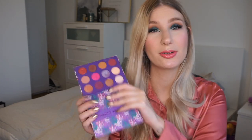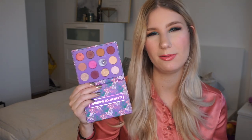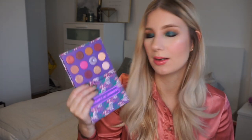Next up we have the Element of Surprise palette — I think this is the first colourful palette I ever picked up, actually purchased from Alexi here on YouTube. I'm currently panning a shade in this one. It's a stunning palette, though not one of my favourites from Colourpop. It has some really nice shimmers — these three right here are really beautiful. I feel like the formula wasn't as great since it's one of their older ones, but some shades in here are absolutely stunning and I do reach for it quite a bit.